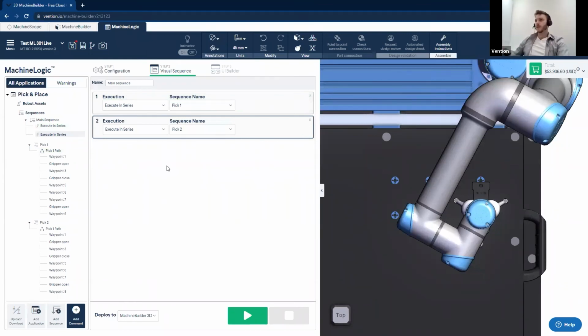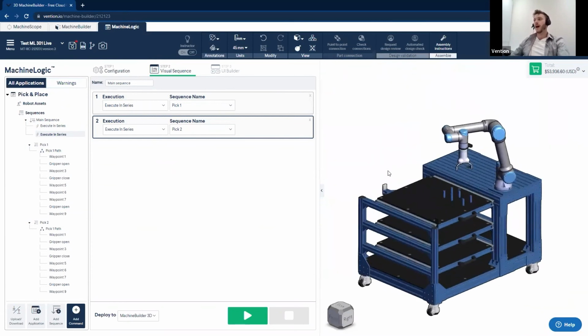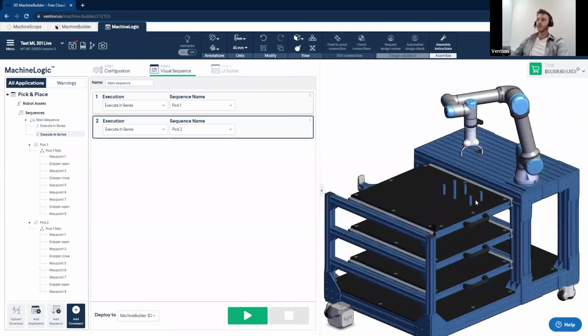The last thing that we're going to look at is creating a robot array. Robot arrays are very useful when you want to have a highly repetitive action. So right now, say we only have 6 parts on the tray. If I add 30 or 40 parts on the tray, which is not uncommon when using a machine tending application, creating 30 or 40 child sequences can create a somewhat complicated program. To get around this, you can create arrays. What this allows you to do is have this sequence play over and over, but with different origin positions.